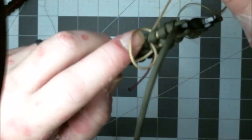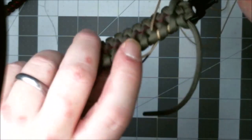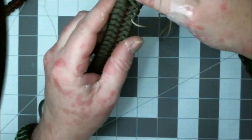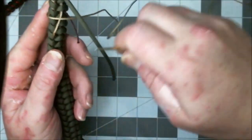But I just lay my finger up there like that. That way when I go to pull it, it automatically, boop, goes right into that groove where I want it. Put it up there. Just give it a little tug. Bam. You see? Now we're going to do the next one.